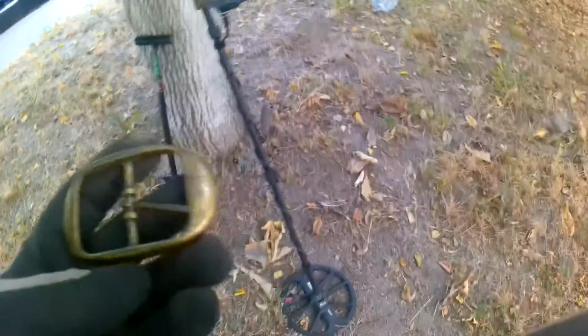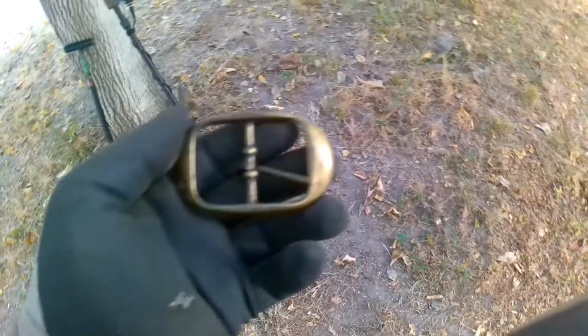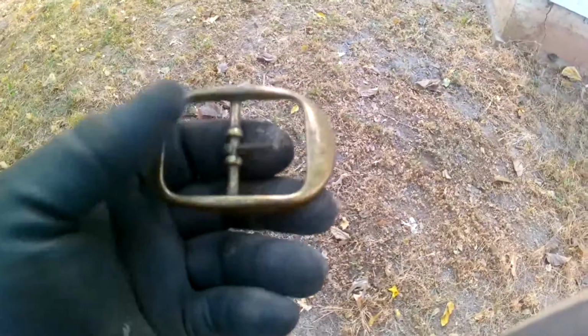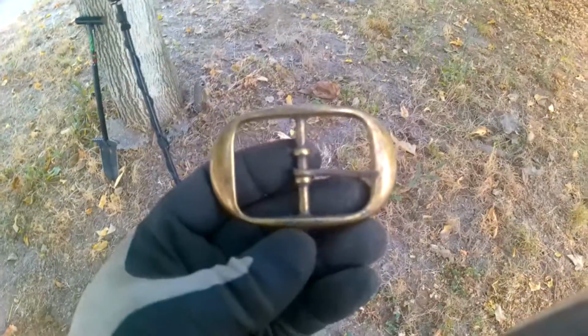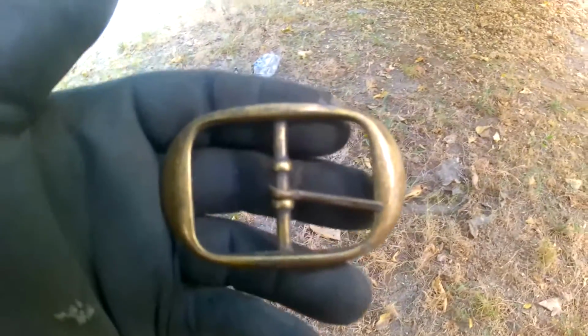Alright guys, man, I can't believe this. I just got done talking with Johan. He's just dropping off the trailer. He's not doing any work. He's dropping off the trailer, and then he's going to go out and have some fun on his quad, go out and play. And he was showing me out back where the old house was that they tore down, to kind of give me an indication of where I should detect. And he had this sitting on top of one of the barrels back there. It's a surface find that he had found when they were back there doing all the demolition. And man, he said I could have it.